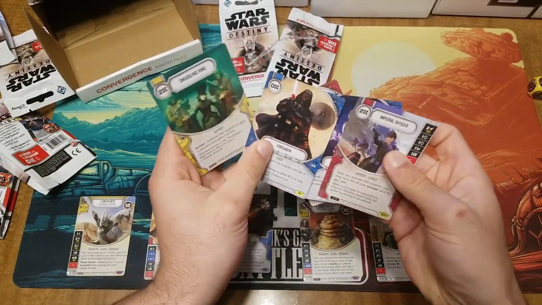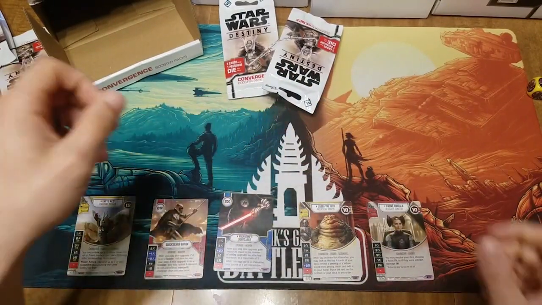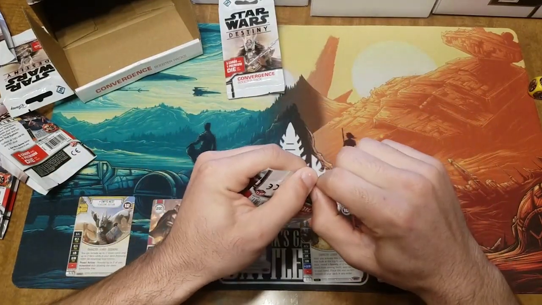All right, Sinister Peace. Channel the Force. Imperial Officer, because she mixes up a little bit. And Forsaken. My unicorn won. Really? That's when my unicorn's a little bit small.